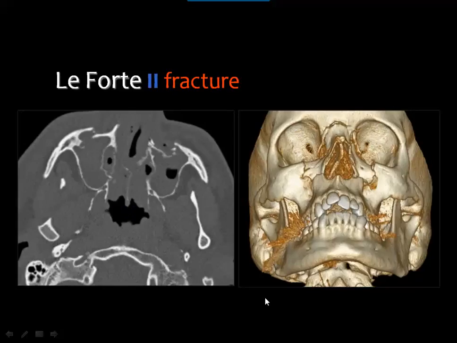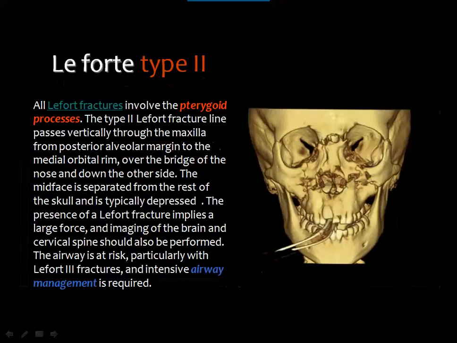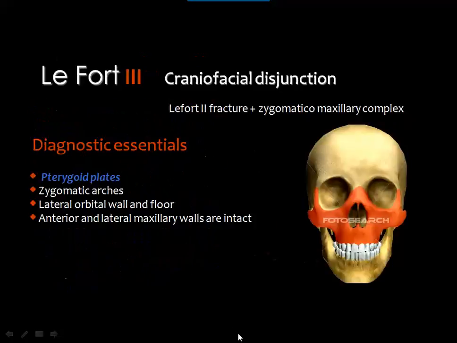Then the 3D images are very important for appreciation of the fracture lines. And here is a typical pyramidal fracture passing at the root of the nose, medial orbital wall, anterior wall of the zygoma, until it is completed as a pyramid. But in the axial images, you will see fractures of the anterior and posterolateral wall of the maxillary sinus. You should assess the pterygoid blades for fractures. And this is the classic 3D image of a pyramidal fracture or type 2 Lefort injury. And you see the fracture line and the direction across the face.